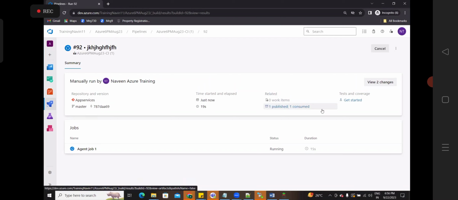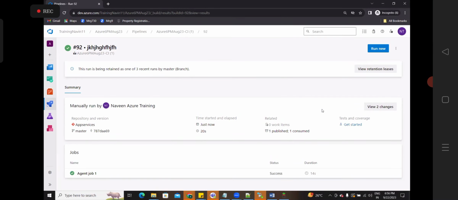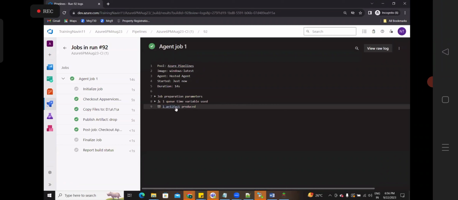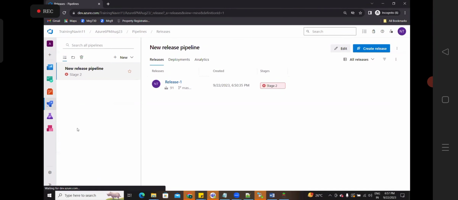I'll show you the older file also. Yes, one publish, one consume. So this time it will work. Yes. Clear here, everyone? So the meaning is I am giving one file and you are giving one artifact to me. Consume is what? File. Publish means what? Artifact publish. Okay, so let's see the steps. I got a surprise. Can you see here? Yes, again it is not coming now. No issue. Clear? It happens sometimes. So just go back. Now go back to your release pipeline and enjoy it. Let's see, it's a quick revision for you.